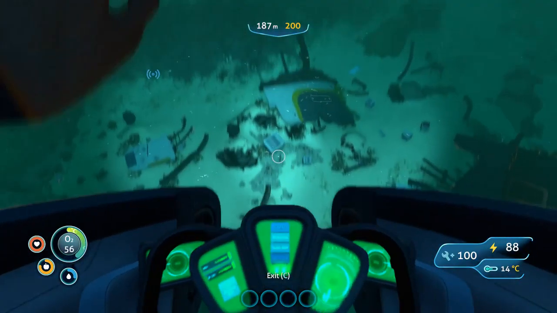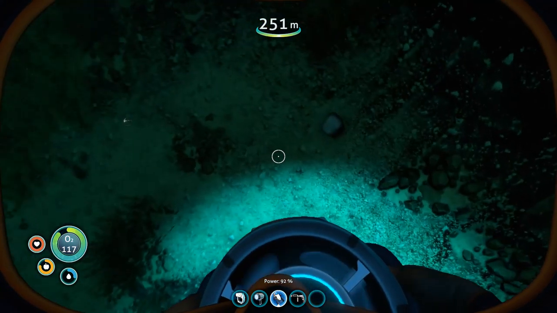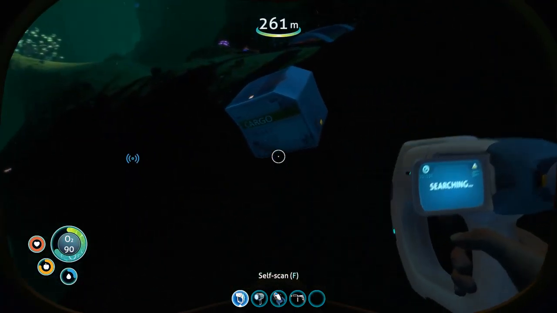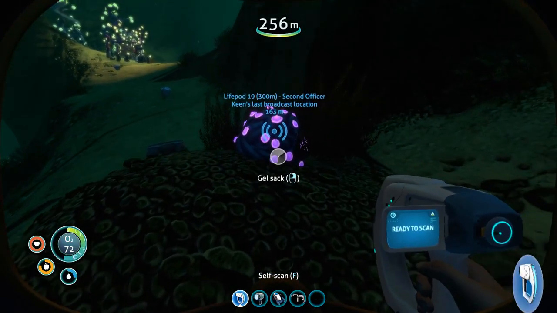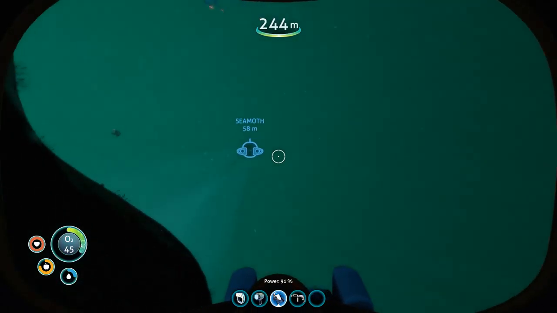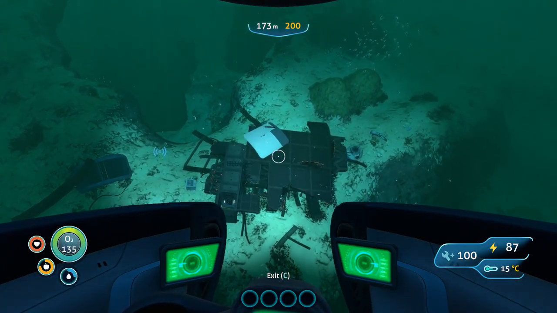So easy to get disoriented in this game. Really. Passing 200 meters. Oxygen efficiency greatly decreased. There's more stuff down here. More thermal plants. There we go. New blueprint, another power cell. We have a lot of new blueprints, that's for sure. Alright, let's go do this. Oh, I have to come back.